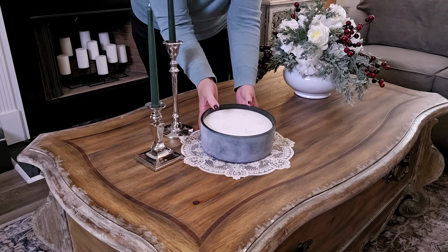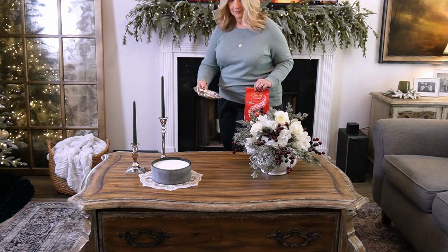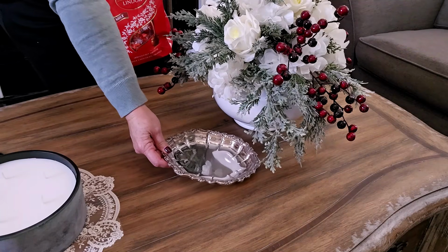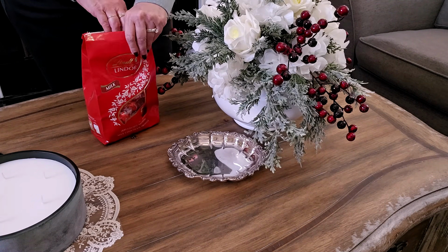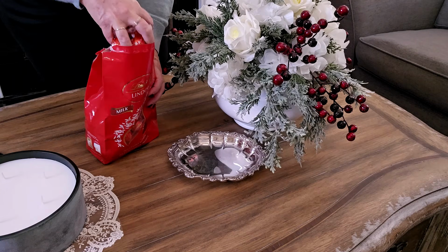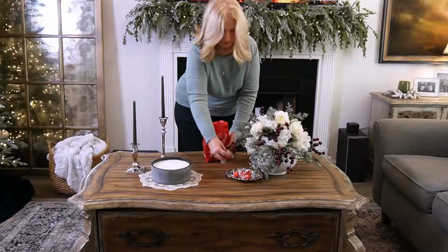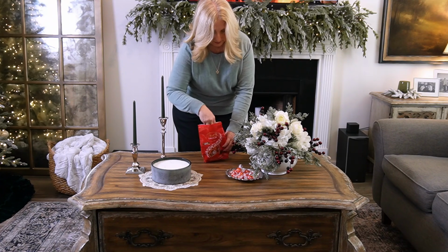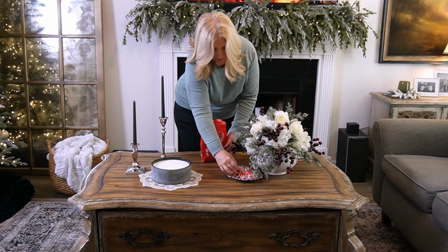I found some pretty lace doilies at a yard sale. I got 8 for $5. They are in perfect condition, but I don't think they are vintage. But I love the look of them. You'll see more of them when I get to my dining room. I thought this little bit of lacy goodness brought a nostalgic feel to this coffee table, something I remember my grandmothers owning back in the day. This little detail is really about a memory and less about decor.